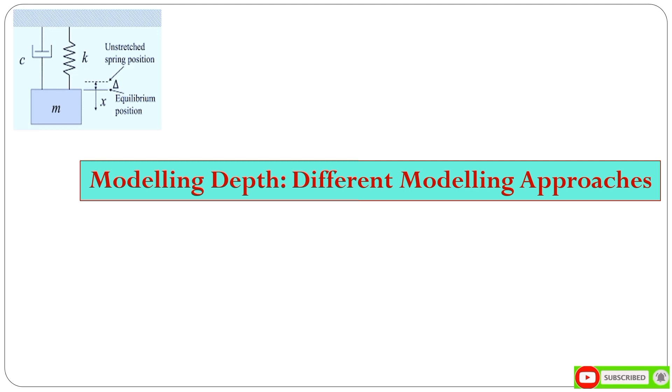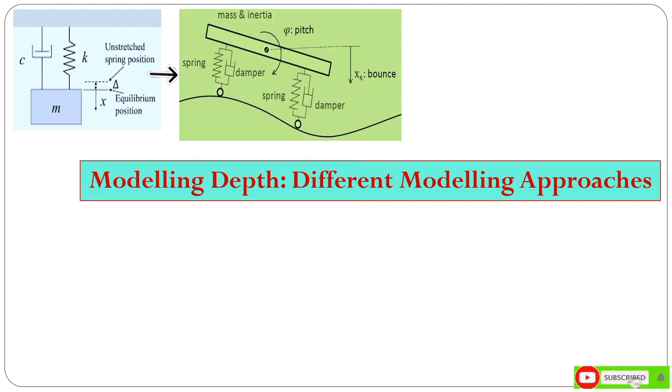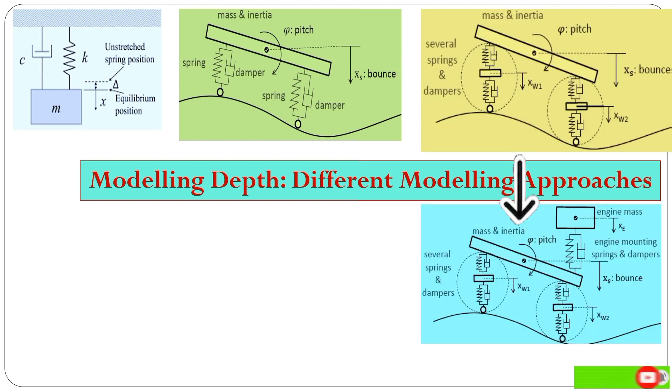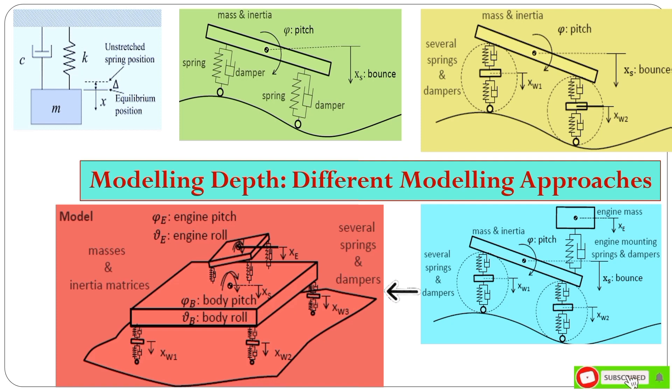If we compare the different modeling techniques, we see that the system can be transferred in many different equivalent systems from very simple system model to more complicated system models. The validity of the modeling approach depends mostly on the desired results. Usually, the more precise results we want to get from our model, the more precise and the more detailed the model has to be built up which also means that we have to look for many different parameters. In many cases, it is also necessary to have an idea about the precision of the parameters that we need for our model.